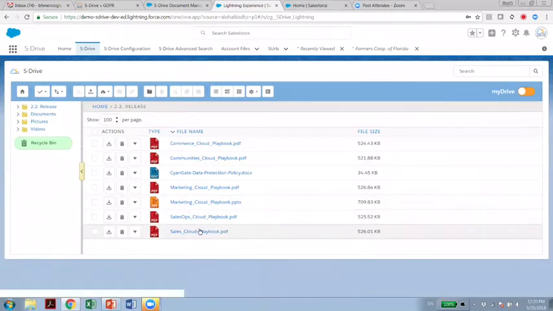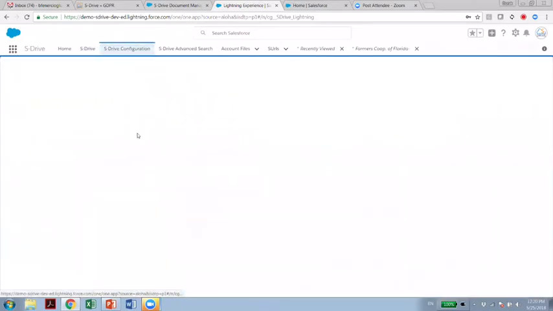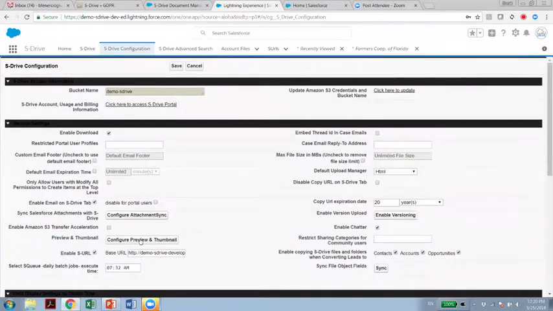So I see one. How do I configure preview and thumbnails? So what you can do is you can go into the S Drive configuration. Under S Drive configuration, there's a section called Configure Preview and Thumbnail.